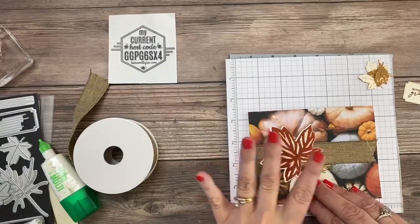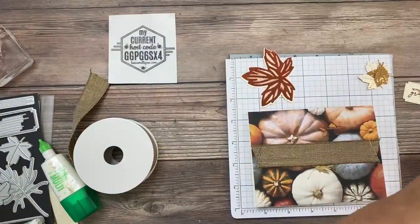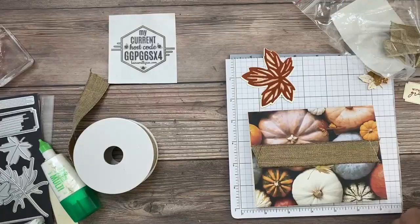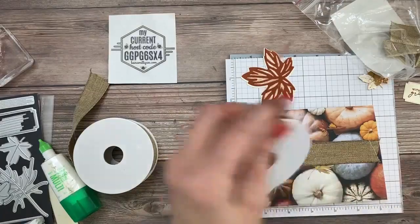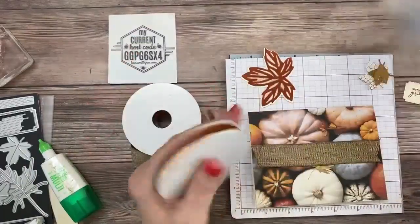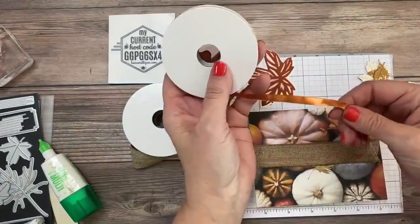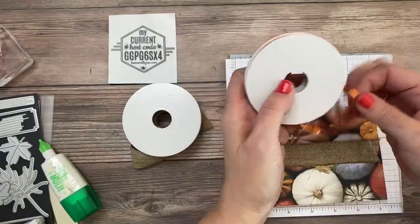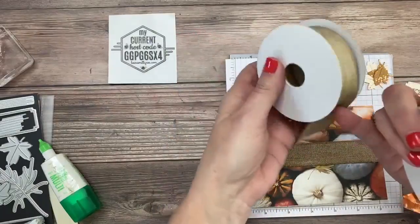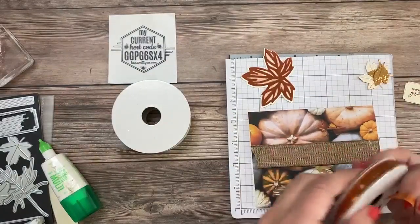If that doesn't look like fall, I don't know what does. Oh wait, you know what I forgot? I wanted to use some other ribbon. So this ribbon comes in a double bolt. It's a double bolt pack. So you get this, let me see what this is called. This is called Copper and Natural Ribbon Combo Pack. Love the copper. It has a metallic sheen to it. And then the natural is natural and just really pretty. It kind of reminds me of burlap, but it's much softer.